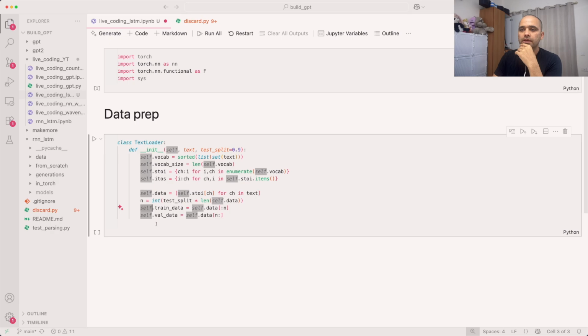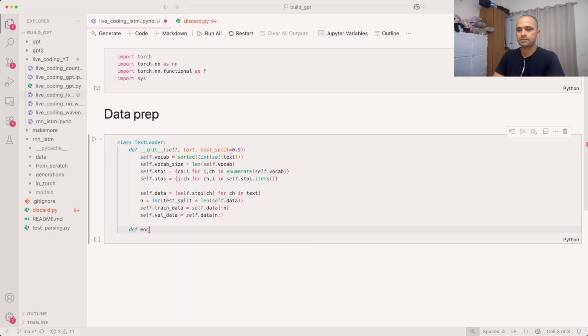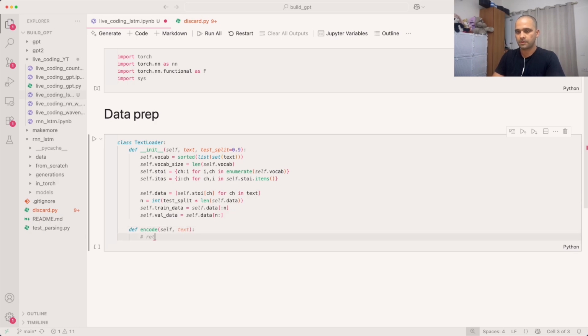Now what we can do is define what we need. We need an encode function which takes in text and returns a list of character indices.